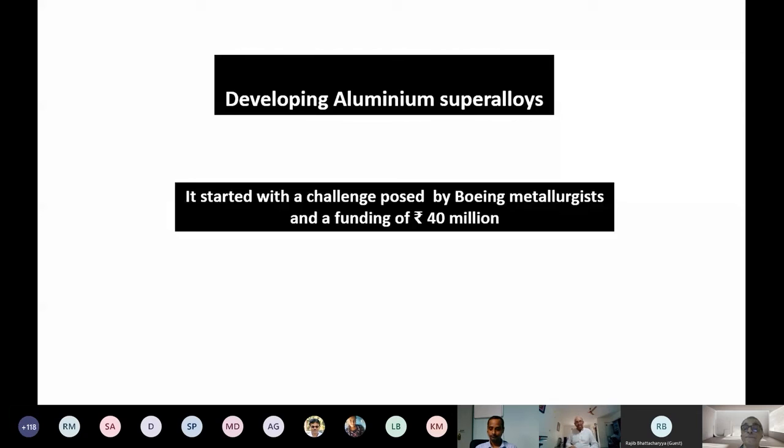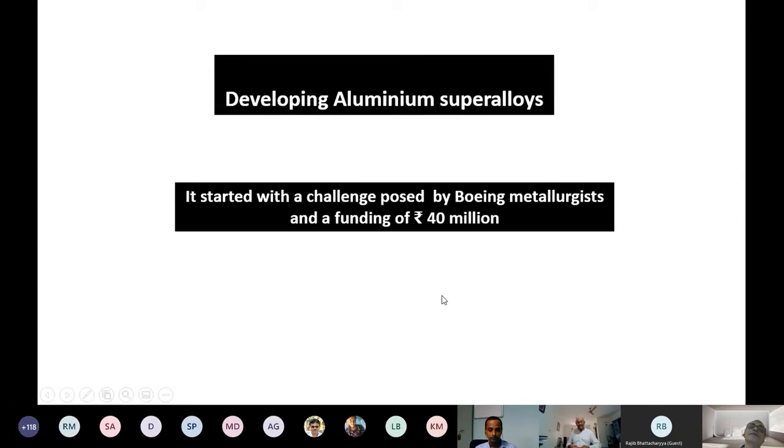Our work actually started quite some time back, about 10, 12 years back, when the Boeing company came to the Indian Institute of Science and they wanted to have a very strong collaboration with IISc. They wanted to open up a center at IISc, the first one outside USA. So I was at that time a divisional chairman. So we coordinated with many other departments and they developed a very big program.